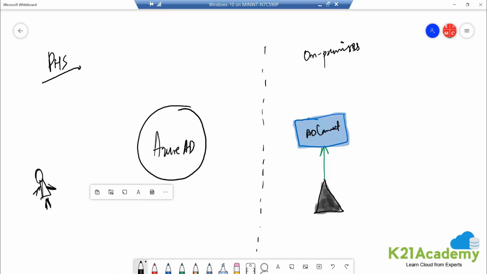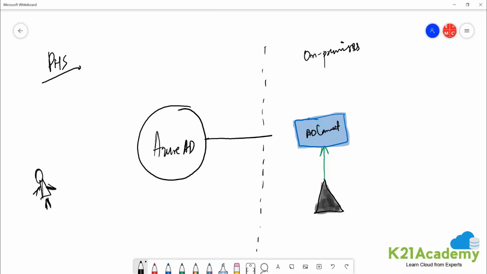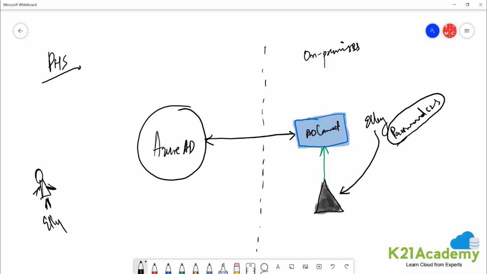Whenever a user signs in, what happens is, when you do AD Connect, it synchronizes the password hash. Let's say this user is Ellie. Ellie's username will be in the Active Directory here, and Ellie's password is password123. That is not a good password anyway, but I'll use it for simplicity.